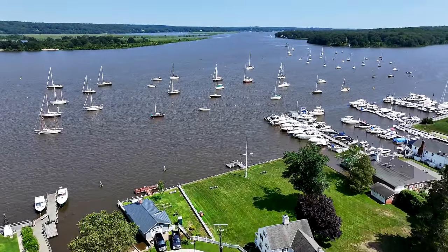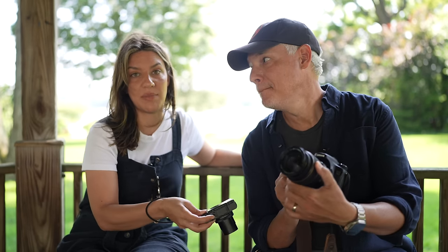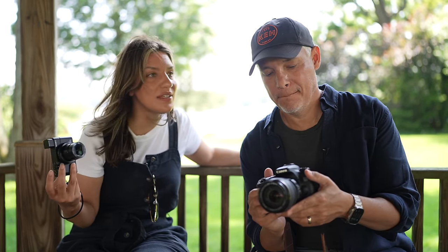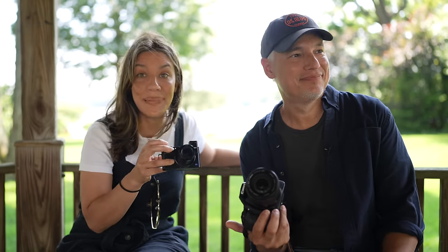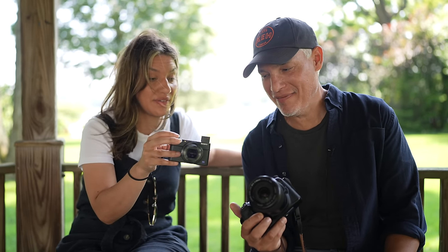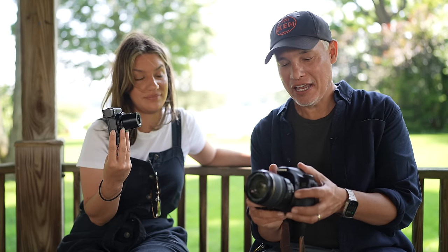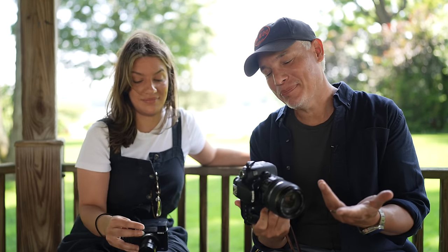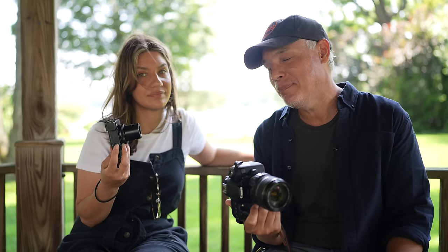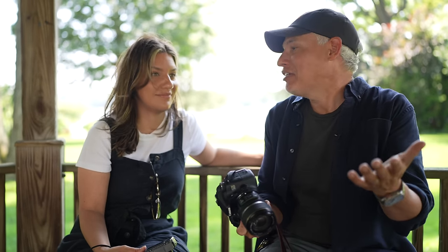I do like the focal length you chose for your lens, and it's cool that you can grow into the system by adding stuff. But I still think I won these rounds because you have not been taking your camera everywhere, and I have — and it's for one big reason: look at the size of yours. If we go out to dinner, I can just put my camera in my purse, but you need to put yours on the table and there's no room to eat. It's a little big for travel. I'll admit you have that advantage, but I want to take pictures of the important things in life, not some random flowers.